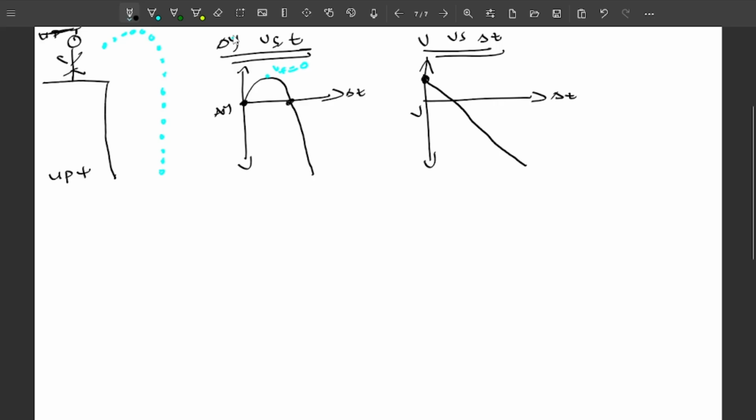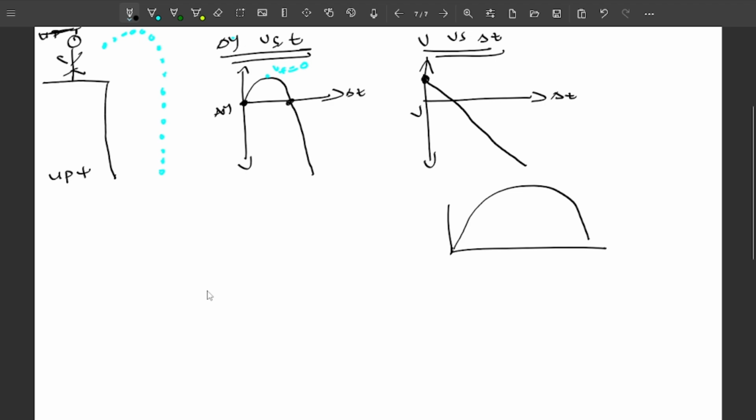Now, let me explain what I was saying when I said as the ball goes up. Now, here's the distance of an object. Let me draw it here because we're going to need space. Right, now here's the motion of a ball. Now this ball has traveled this distance, this motion, right? This is the displacement of the ball. Now we have to find out its velocities. I want to teach you guys why you draw it like a straight line. So the velocity at this point is 0, because the person is holding the ball, and now the person throws the ball up.